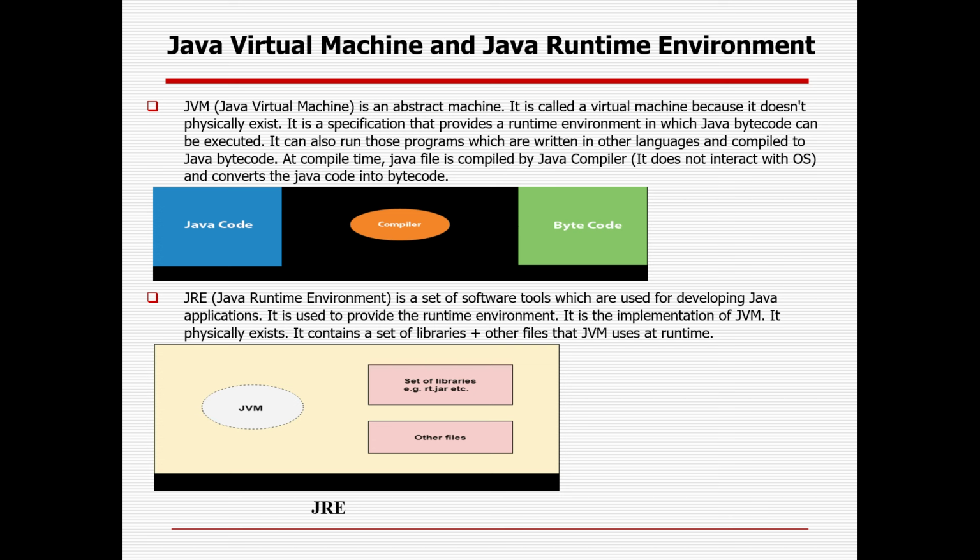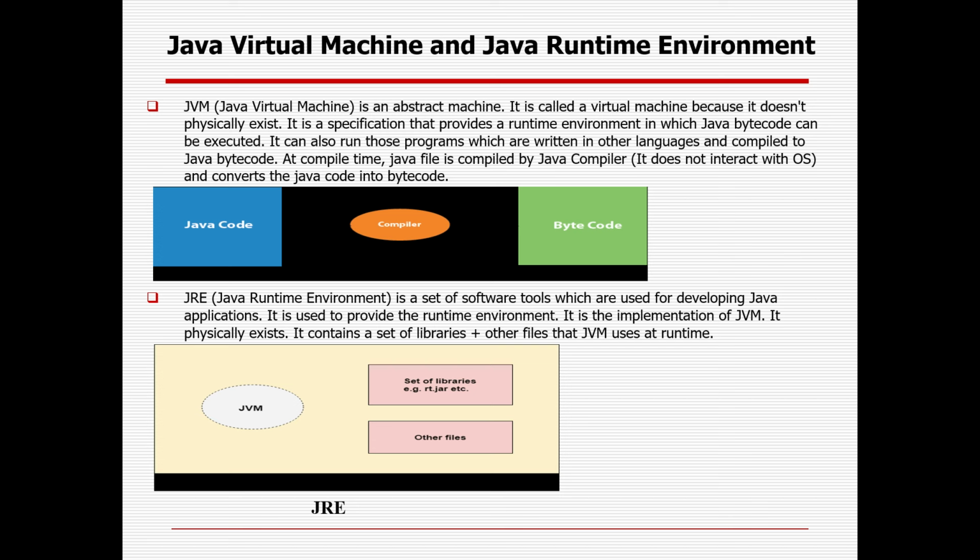It is a specification that provides a runtime environment in which Java bytecode can be executed. It can also run those programs which are written in other languages and compiled to Java bytecode. At compile time, the Java file is compiled by the Java compiler, which converts the Java code into bytecode.